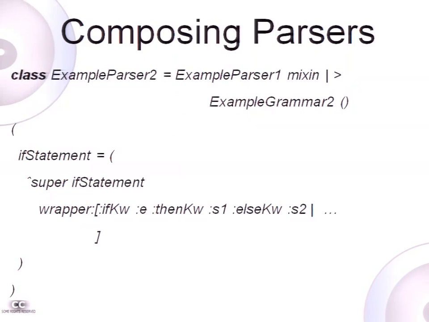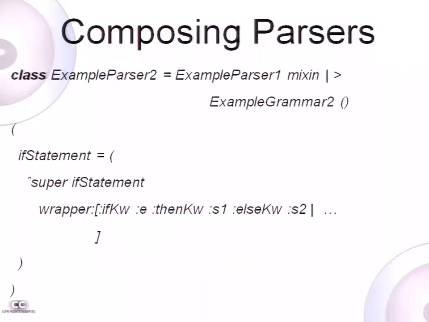So it'll look something like this, right? We define this new parser, and its superclass is basically that notation over here. My laser pointer is broken, so up there. The weird thing is a mix-in application operator. We extract the mix-in from the example parser1 class and apply it to the superclass of the complete grammar. That will serve as a superclass for this whole thing. Then the only thing I need is to fill in the method for building the if statement AST. Right? So again, it's interesting that we get a lot of leverage out of using an internal DSL.